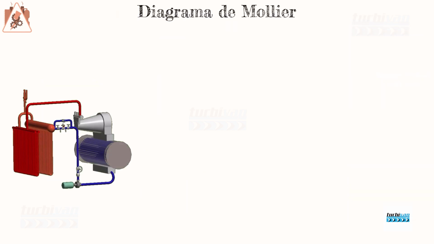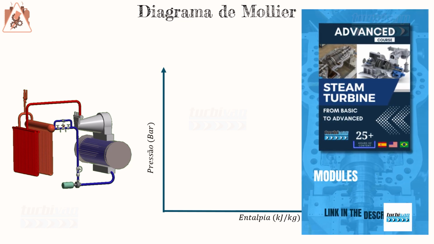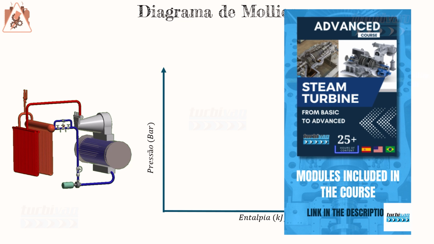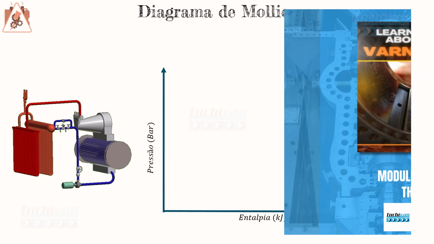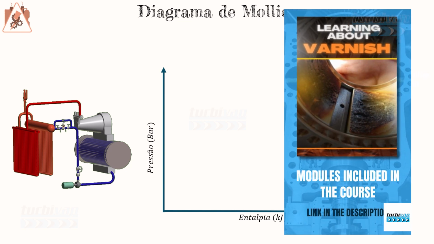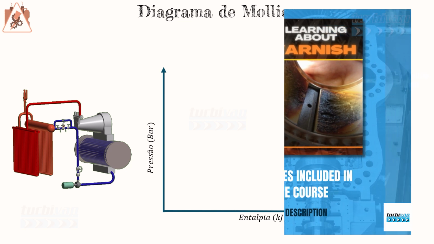So, basically, the diagram is built on two axes, the x-axis and the y-axis, and it can be represented in a series of forms. For example, on the y-axis we can have pressure, but we can have temperature. On the x-axis, we can have entropy, we can have enthalpy, you can have volume. Then you can build the diagram from a series of shapes. The most commonly used are temperature on the y-axis with entropy on the x-axis, or pressure on the y-axis and enthalpy on the x-axis.